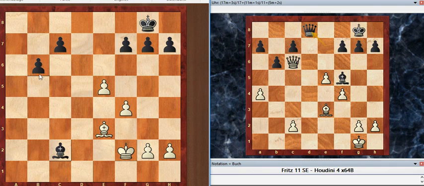I don't know. Maybe this is better for black because you have two connected passed pawns. Maybe this is something to work with, but it's still opposite colored bishops, and that's why I think even this is a draw.